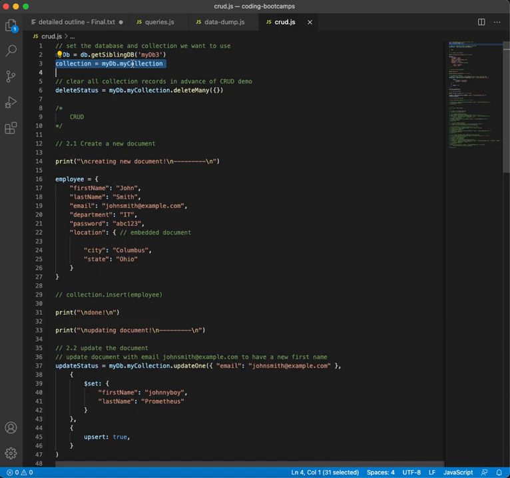So my collection is used for employees. We could create my collection 1 and use it to store different departments, or different products that we sell, different inventory. And I think you get the idea. These collections can be used to separate out and categorize the different documents, the different types of data that you're storing in your database. Now, with that said, that ends our section on creating and dropping collections.